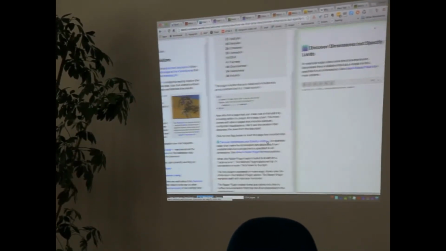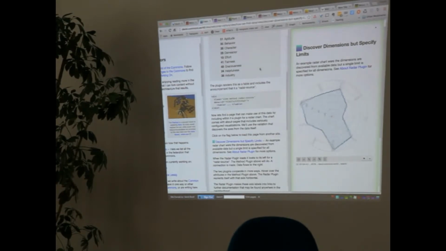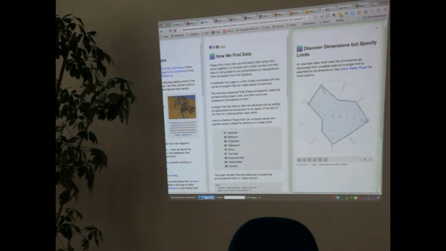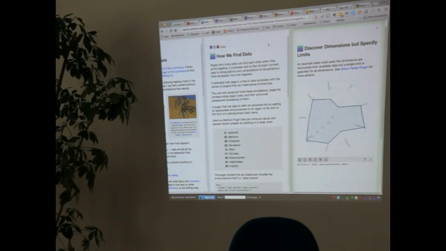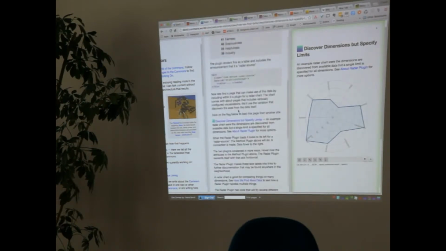So on another site, we have a graph plugin. And when we link over and we say demeanor 25 or effort, you can see it's interactive. This graph actually comes from the same site as this one. So someone else's server, and they programmed this plugin. Okay? So I'm taking data and graph from someone else and showing it on my site here. That's okay. But what becomes really interesting is if I go and get some more data.